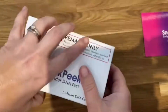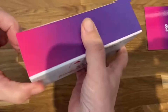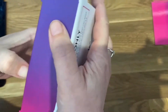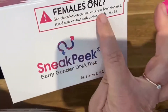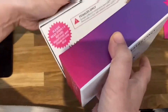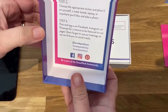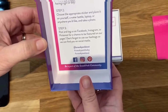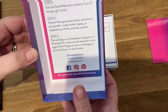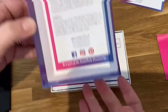Now I've got to open the box. It says you're not allowed to have any males near it at all — no little boys, no adult males, nothing, just females. The tag says: take the SneakPeek test and learn if you're having a boy or girl, choose a sticker, place it on yourself or a water bottle or laptop, take a photo and tag them on Facebook.